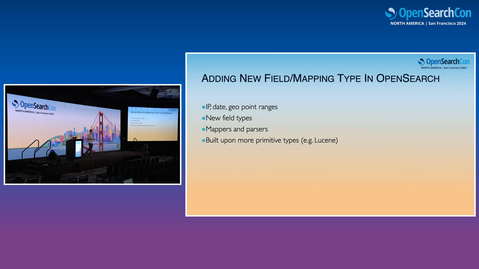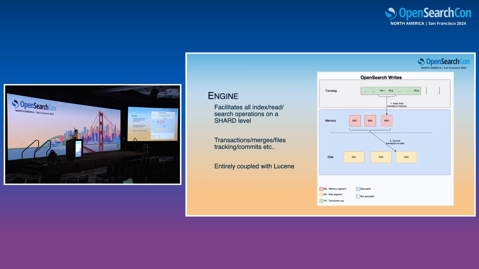Let's start with the first one: the mapper extension. If you open the OpenSearch code and want to create some plugins, the first thing you run into is: I want to add a new field, a new data type, or a new mapping — you have the mapper extension plugin. That's actually pretty nice because OpenSearch has a lot of nice fields: IP, date, geopoint, ranges. But the interesting thing is the mapper extension doesn't really talk about how it's actually encoded or implemented — it uses the primitives and binds them together. So that is probably not the right place.